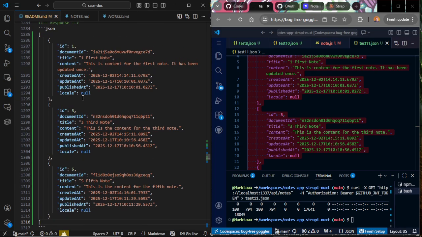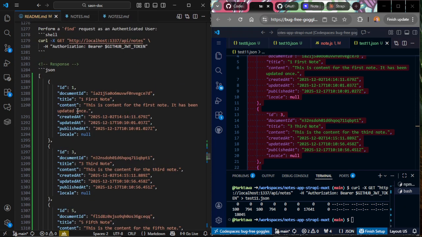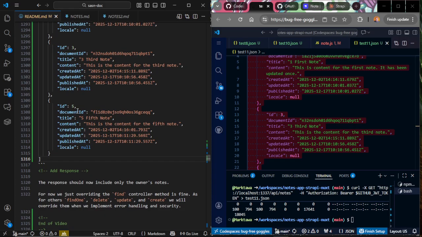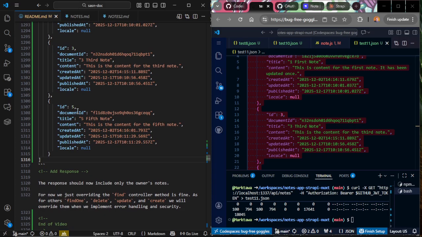As you can see here, it's much clearer. It's only 3 nodes, and this user owns 3 nodes, and that's right. So the response now only includes the owner's nodes.